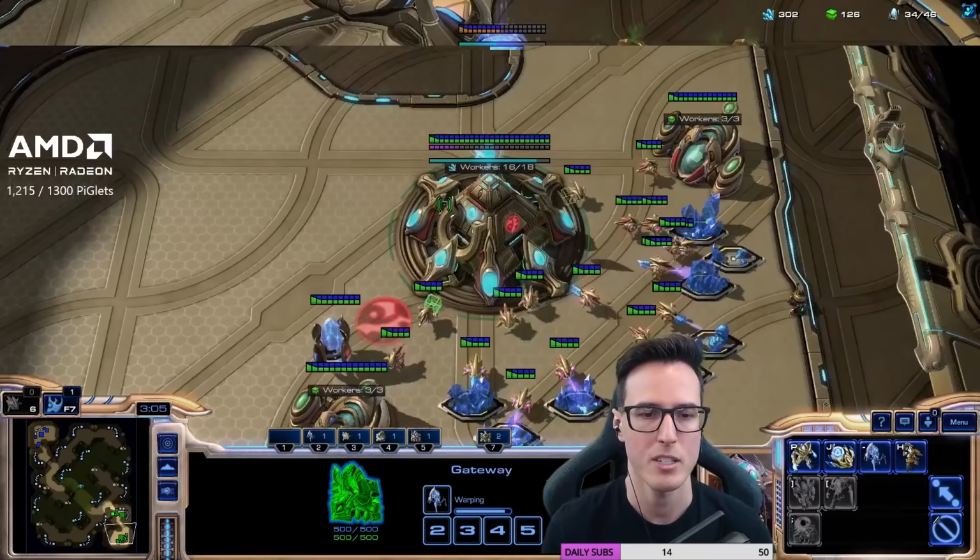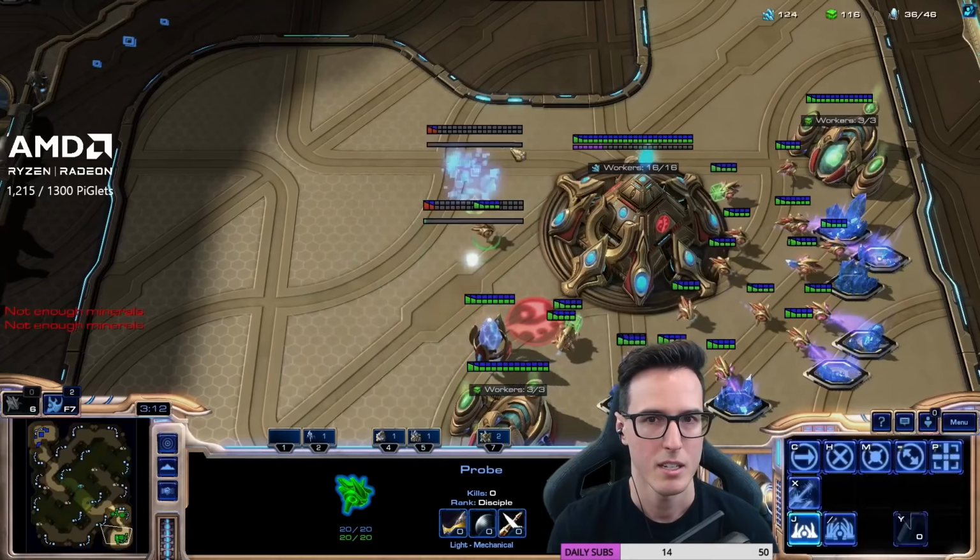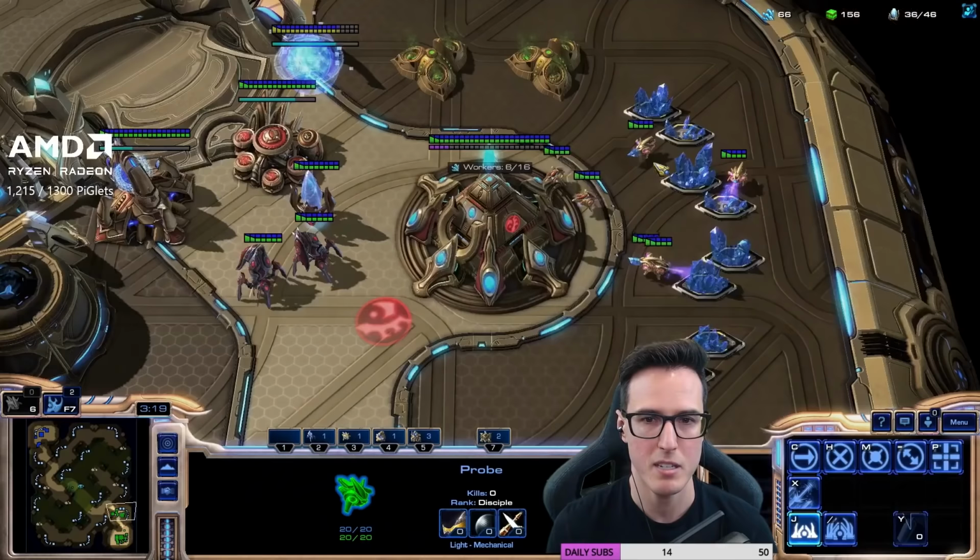Ooh, 33 supply, guys. So what do we do at 33? We go two gateways, and then we want to build a pylon, okay? So let's control click those, add them to 5, get that pylon, lots of production space. Queue it there, keep building these probes, let's drop one more corner there.